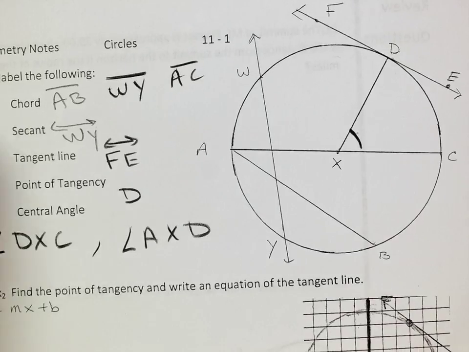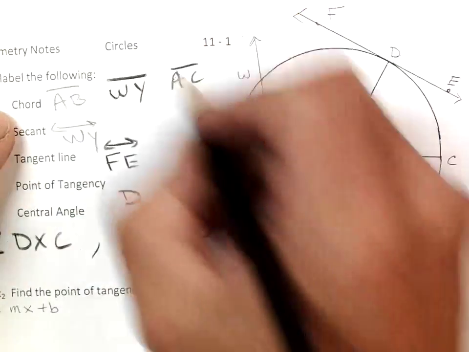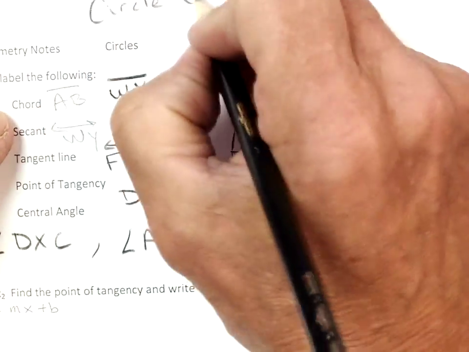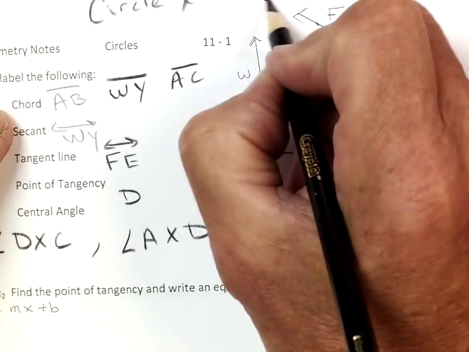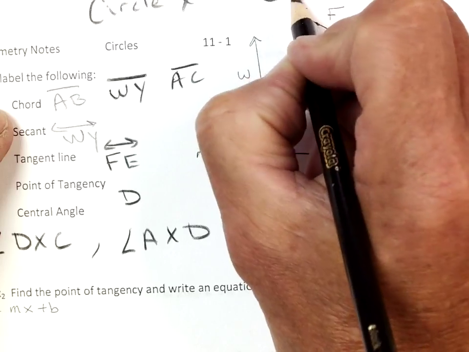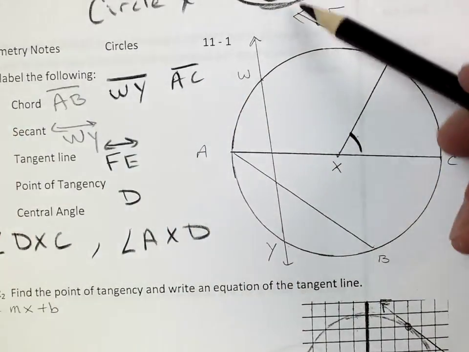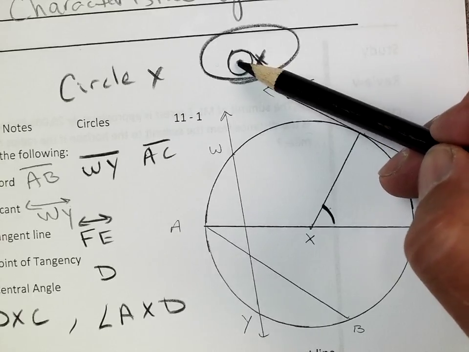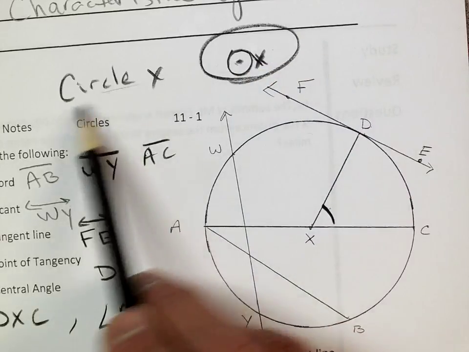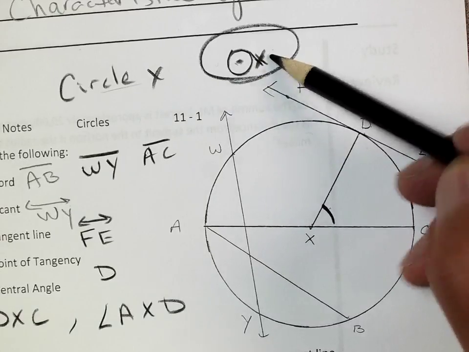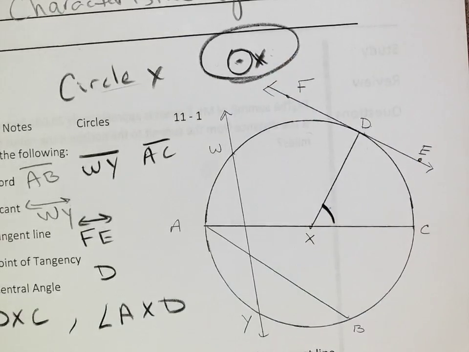Now, this is called circle X, because of the center. So you'll see the book do this for symbols, okay? In the book, you'll see this little symbol. This little symbol means circle. They're going to say given circle X because they won't write circle X all the time. That little symbol means circle X, and the name of the circle always comes from its center. Good so far? All right, pretty easy.